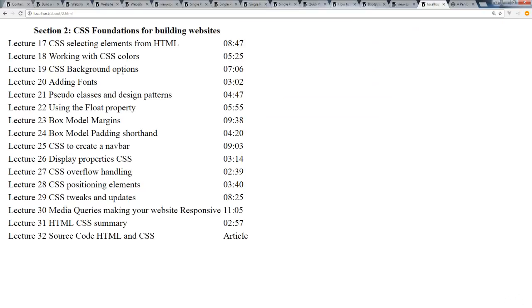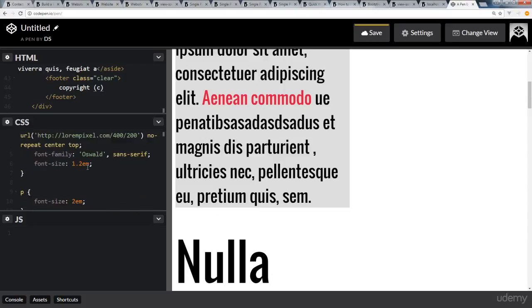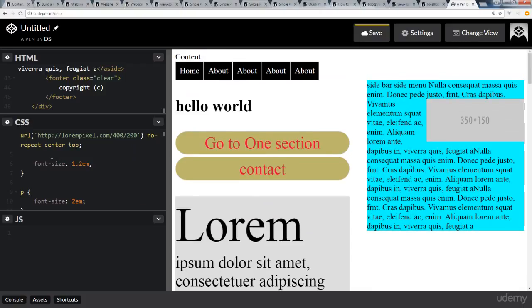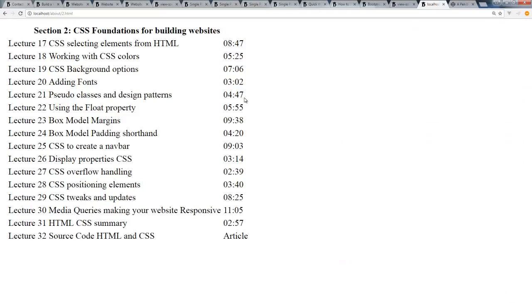So how to add colors, how to update your backgrounds, even how to add different fonts and change the look and feel of your website via updating your fonts. So pseudo classes. I'll give you an example as well of what can really be done with fonts. So I brought a font in here as a whole. If I take that font and just remove it, we can see that this entirely gets a different feel to our website. So fonts are also very important within your web design projects because they really help illustrate how you want your web content being presented. So box model, how every element has padding around it, margins, borders, and so on.